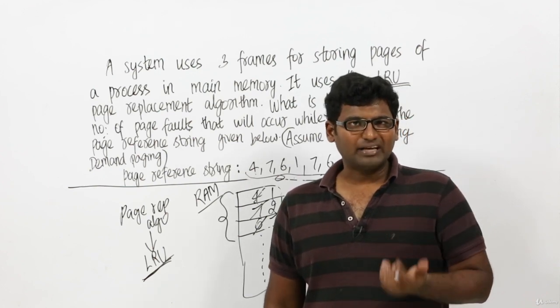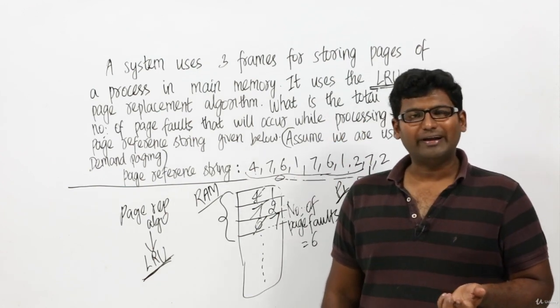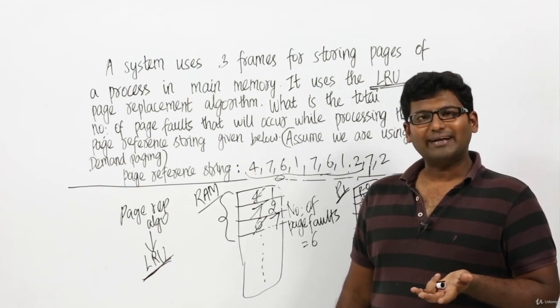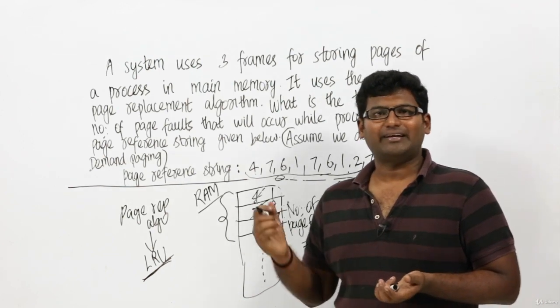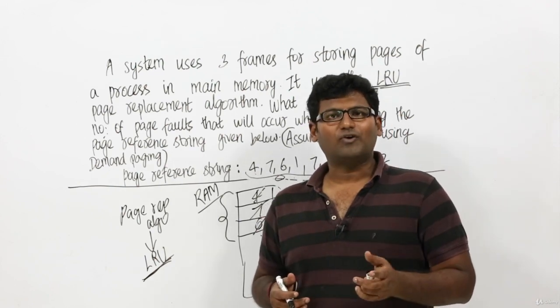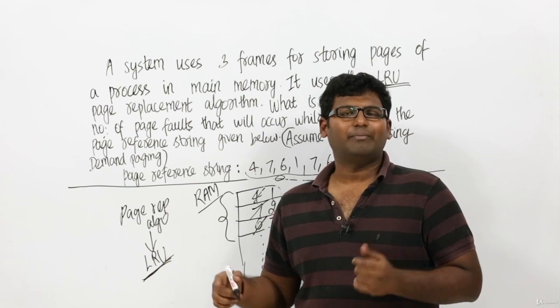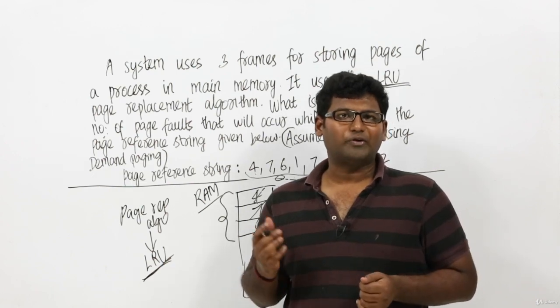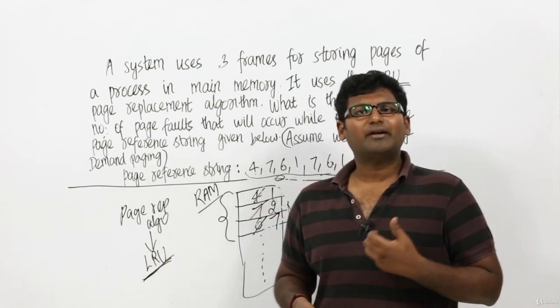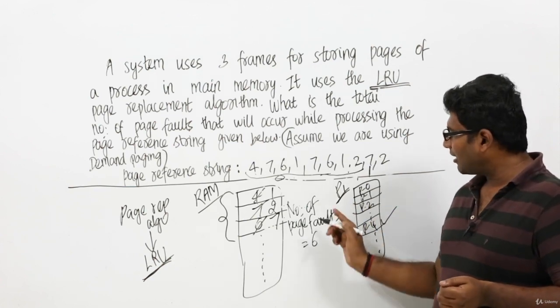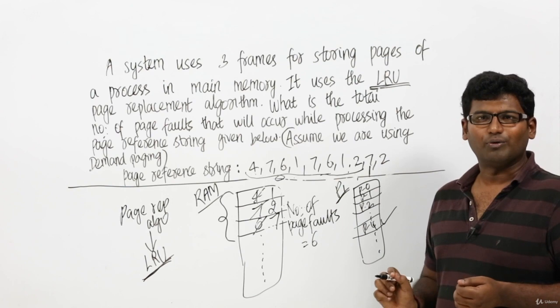Why? Because page faults are actually going to decrease the CPU efficiency. Why? Because page faults are going to increase the accessing time, right? In case if I have page fault, I might have to access the hard disk. Now in case if I access the hard disk, my CPU might have to wait for a long time to get the byte, right? That is ultimately going to degrade the performance of CPU. So we need to have the number of page faults as less as possible.